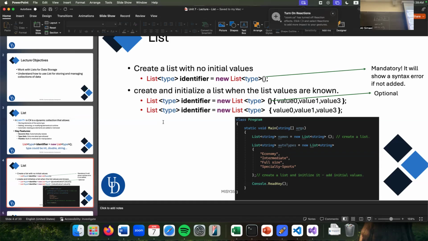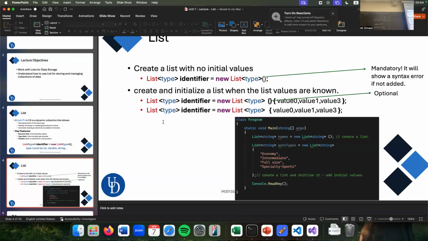In that case, when you're declaring it, you can either add the parentheses or not, that's optional. But then you add the brackets, and inside the brackets you declare the initial values, separated with a comma.